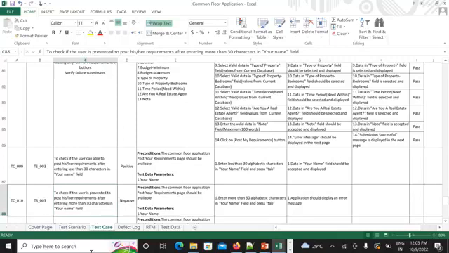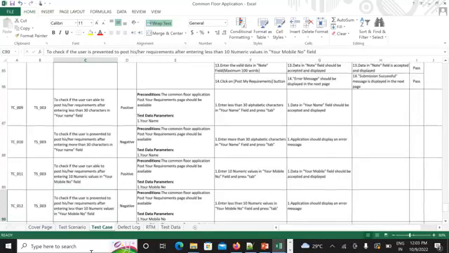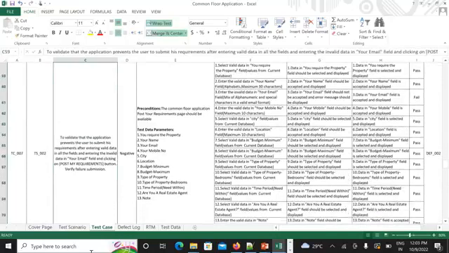There is a name field. They are trying to post more than 30 characters. For the same test case, you can check 29, 30, 31 also. If it is a positive test case, you can check 29 and 30. If it is a negative test case, you can check 31 also. So different types of data you can mention. For mobile number you can try 10 digits or 11 digits. All these things you can try. We'll take some negative test case and prepare the data for this.